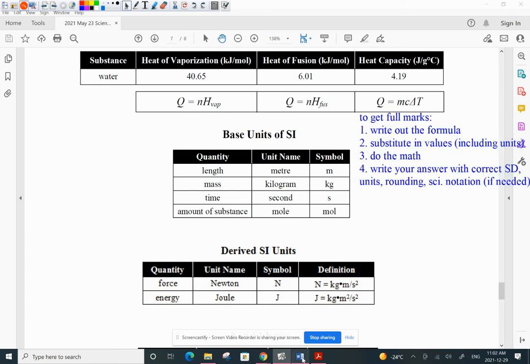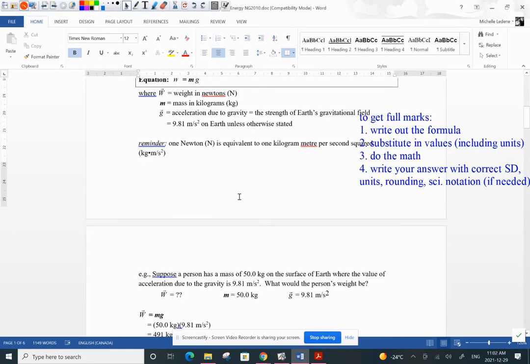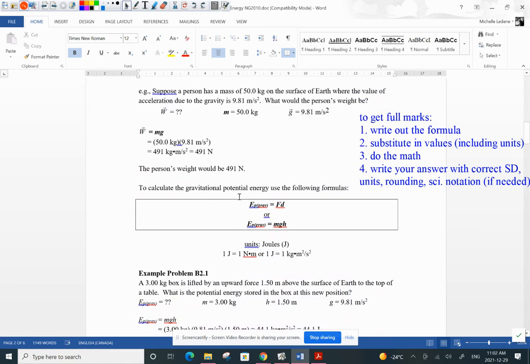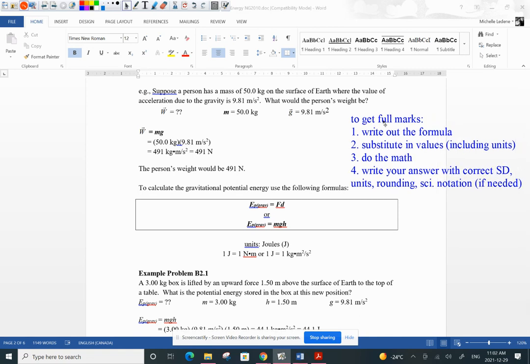Okay, so we're going to do a couple of examples, and our examples are written out for us in our notes guide. A reminder, every time you are doing a physics problem, to get full marks, you have to start by writing out the formula. Honestly, I think that you need to not just write out the formula, but write down all what you're given in the question. Even though you're not awarded marks for that, it helps you organize your answer. If you don't do that, I find that you will struggle, especially if you have to rearrange.